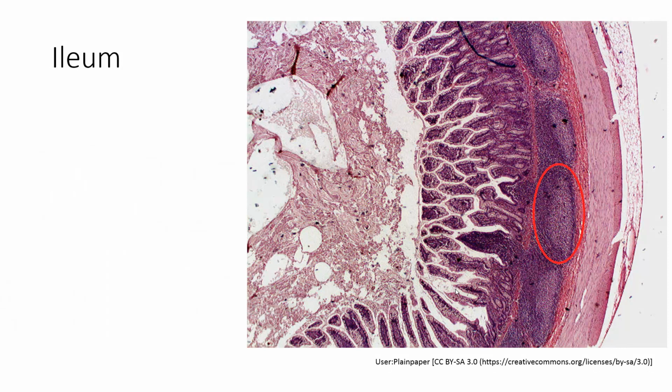The ileum is the part that connects to the large intestine. And in case you didn't remember, the large intestine contains a ton of bacteria. In fact, you have more bacterial cells in the lumen of your large intestine than you have human cells in all your tissues and organs added together. And although there is a valve that prevents stuff from bleeding back from the large bowel into the small bowel, into the ileum, there can still be some transfer of bacteria from the large intestine to the small intestine, and if that happens, it's going to happen to the ileum. This is the part where it could be exposed to bacteria.